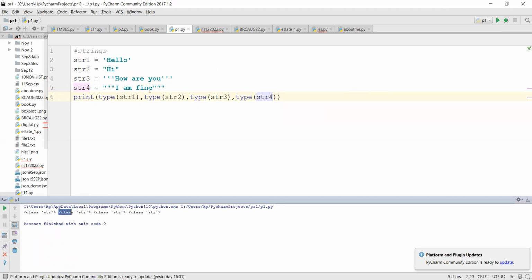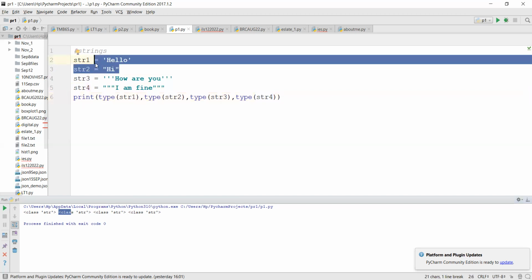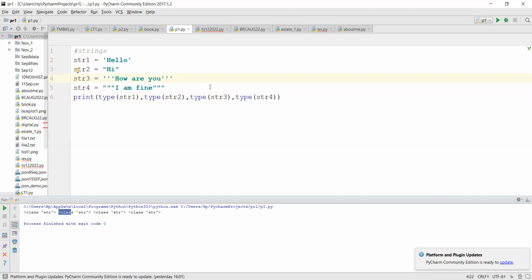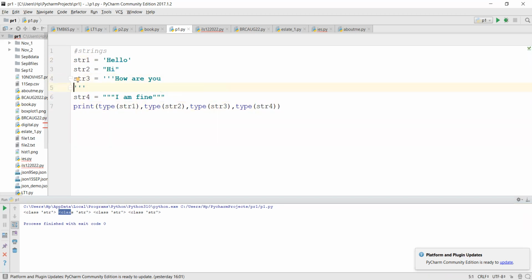So you can use any one of these to define a string: single, double, triple single, triple double. But remember, whatever you start with, same thing you have to end with. If you start with single quotation, you have to end with single quotation. If you start with double quotation, you have to end with double quotation. If you start with triple single, you have to end with triple single. That's the condition. Now, second thing, there is no difference between single and double. You can use them the same way. But triple has extra meaning: you can put multi-line text.